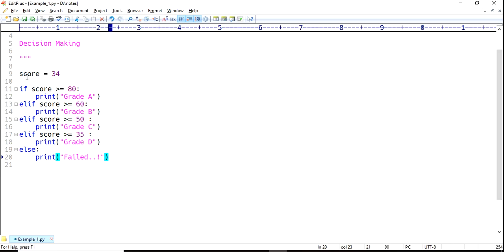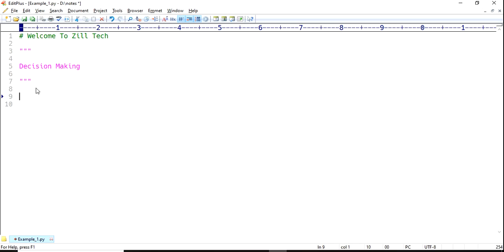Suppose I'm taking one real-time example: a business discount. If you purchase a certain amount of stock or goods, I will give some discount. So I'm taking amount equals input, because I want to take a dynamic value: Enter total amount.